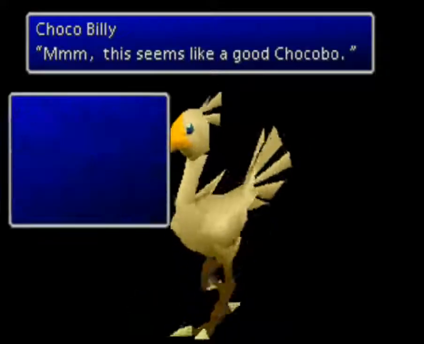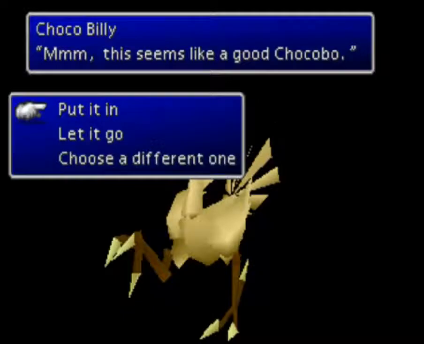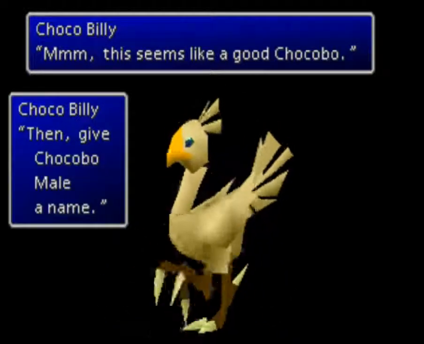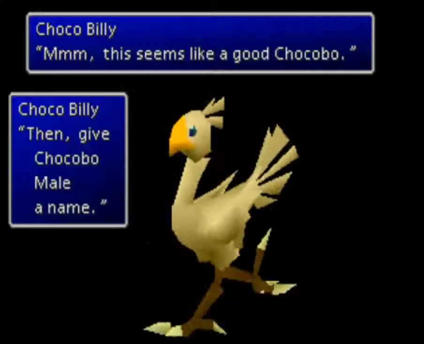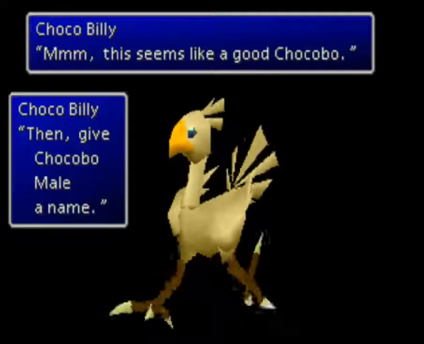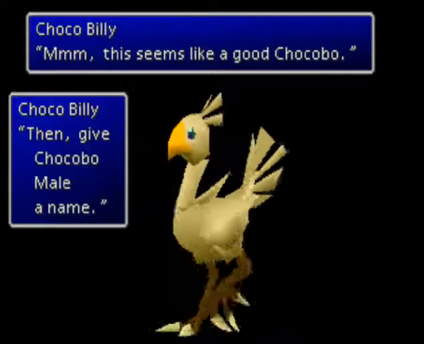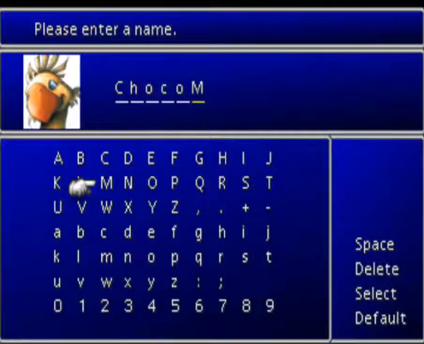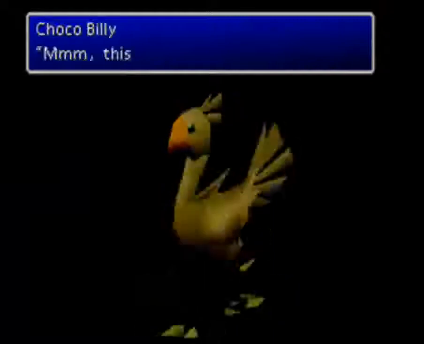So what I'm going to do here is we're going to put this one in the stable. So you'll put it in, and this is the point where a chocobo receives its gender. When you catch it in the wild, it is genderless, according to the game. They haven't made a decision on which gender it's going to be yet. So what you can do now is, this one's male. So, Choco M for male, whatever.